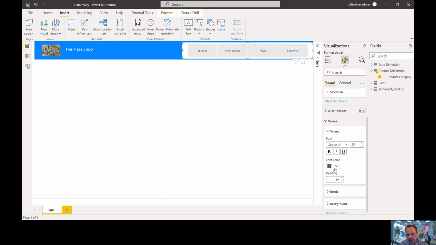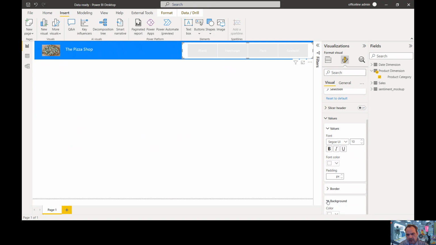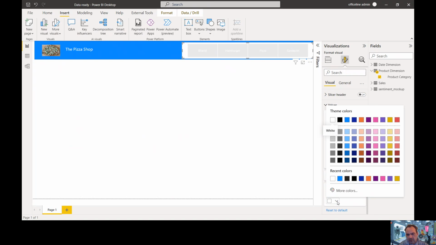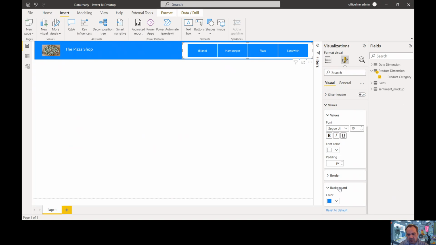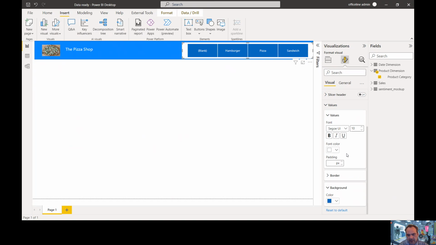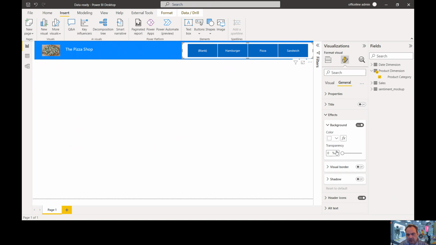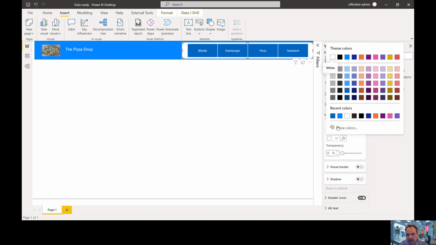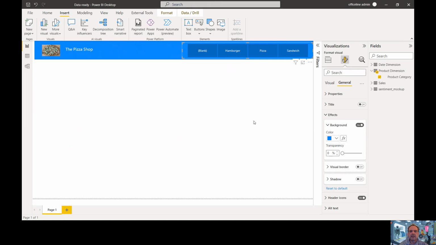And we can set the font color to white. The background of the buttons could be a little bit darker than this color, while the background of the entire slicer should have the same color as the rectangle.